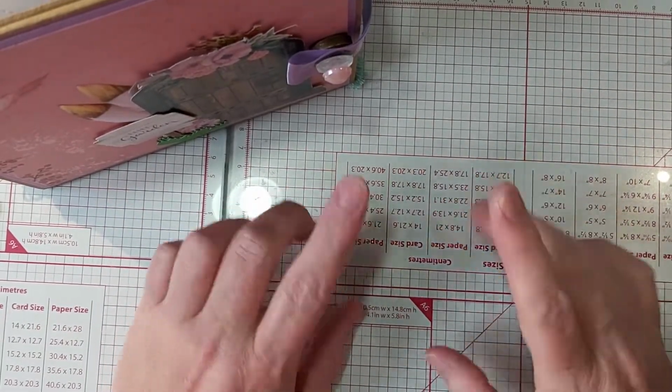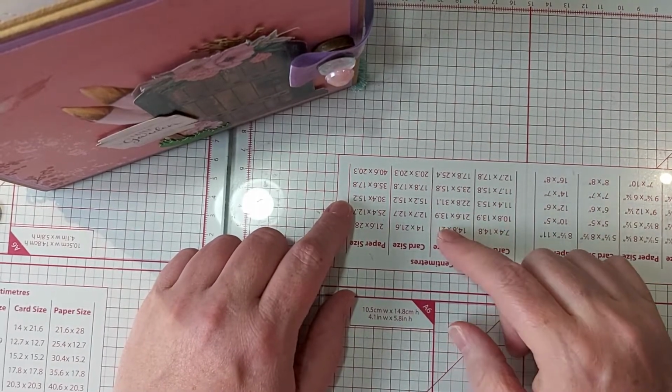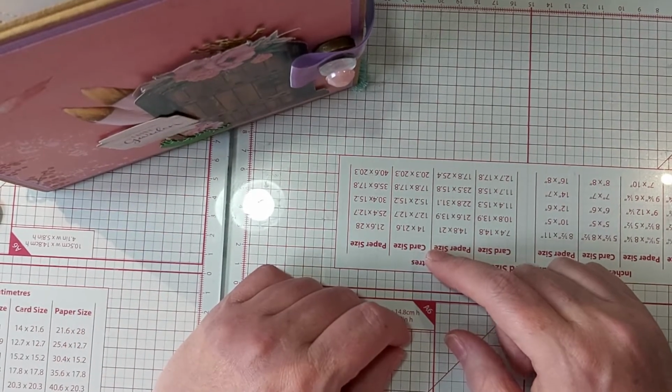I am coming to you with the final flip through of my fairy album. I'm calling it the Fairy Garden album because that's the little sign on the front.